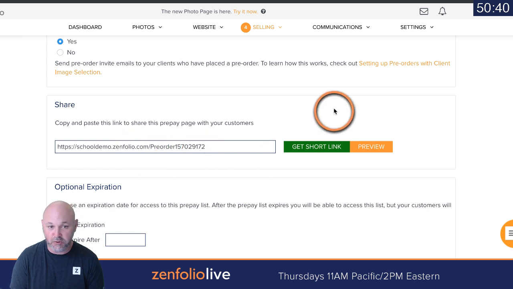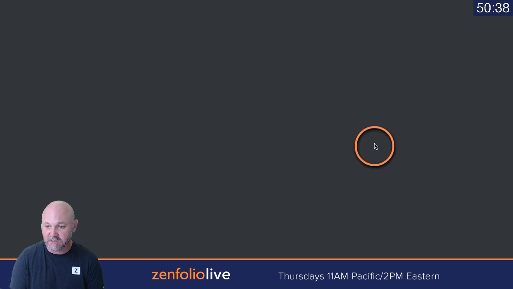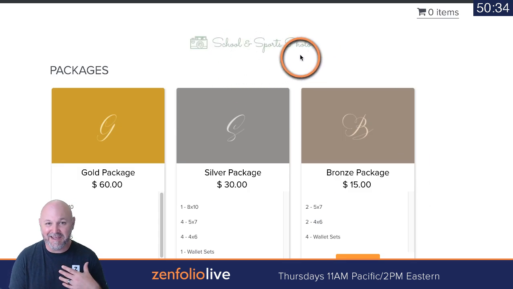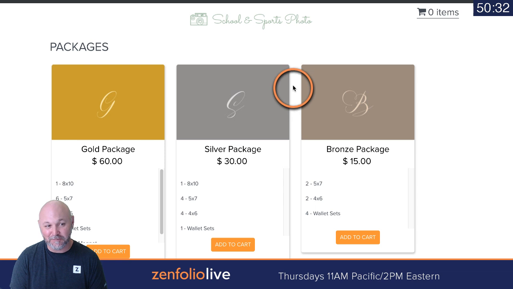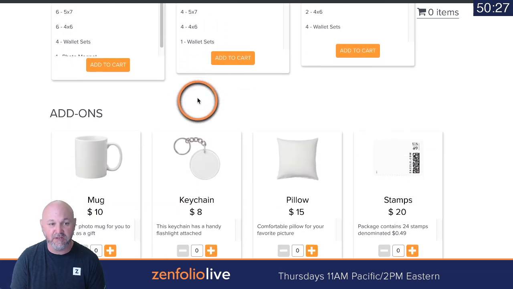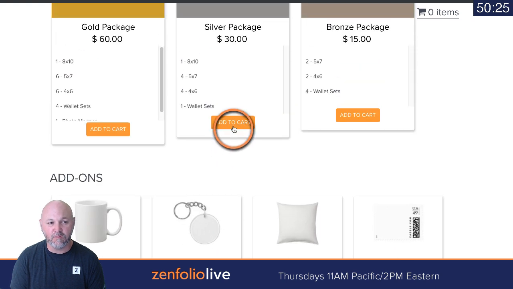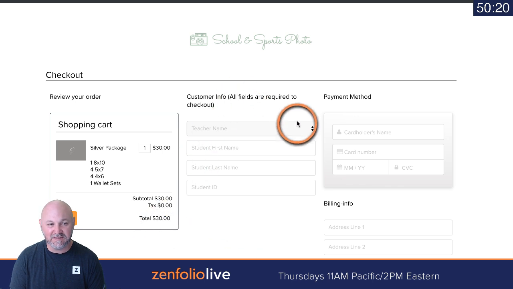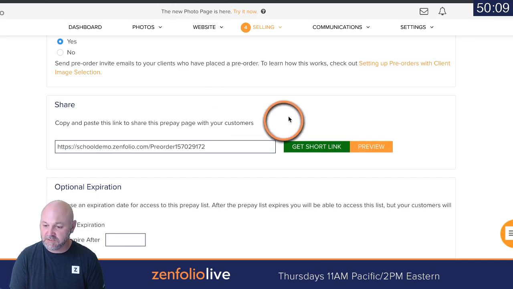Now, if you want to come down here, you can get the pre-order link right here. You want to copy it here. You can preview it if you'd like. So if I click this, it's actually going to open up a new tab here and let me preview that pre-order. So just to show you what it looks like really quick, coming down here, here's the different products. We add one to cart, then we can go check out. And this is those information fields right here. So that's how the drop down works. Here are the other text fields, and then the payment information is all right over here. All right, so that's what it looks like.